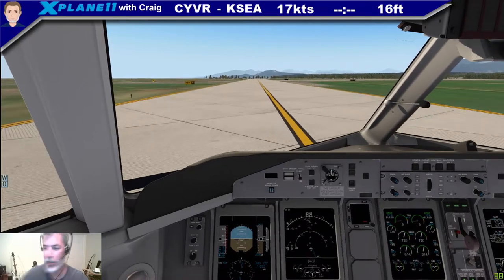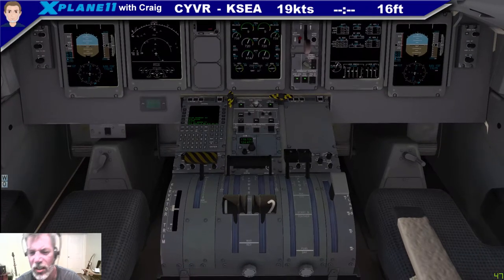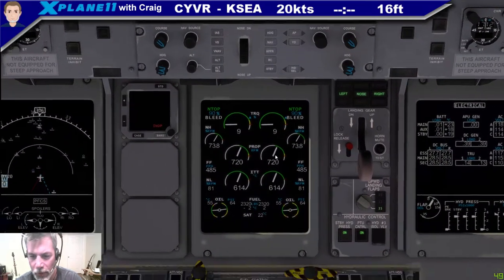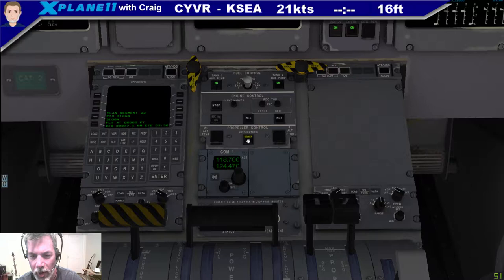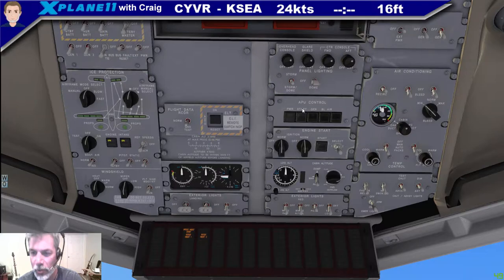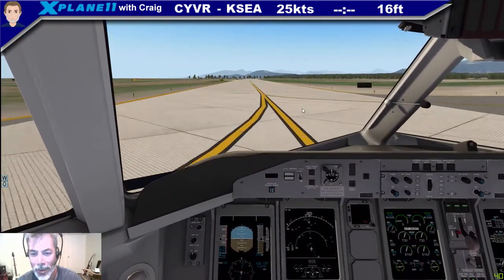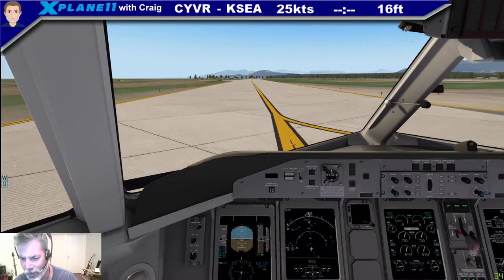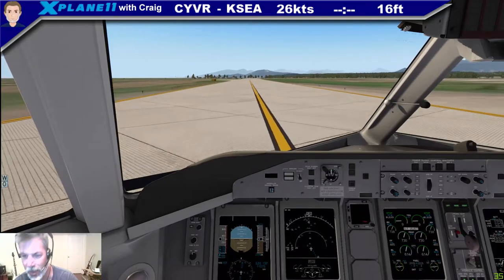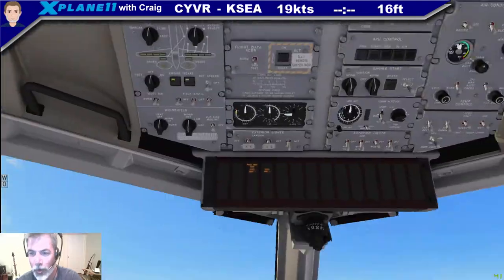All right, let's check all our stuff. Did we get the auto feather on? No, we did not. These guys are on. That's good. It's all good. We got to turn on our pitots before we get on the runway. Make sure we're still on the taxiway here. Look at us go. What's the ground speed? 26. Yeah. This thing wants to go. It wants to go bad.